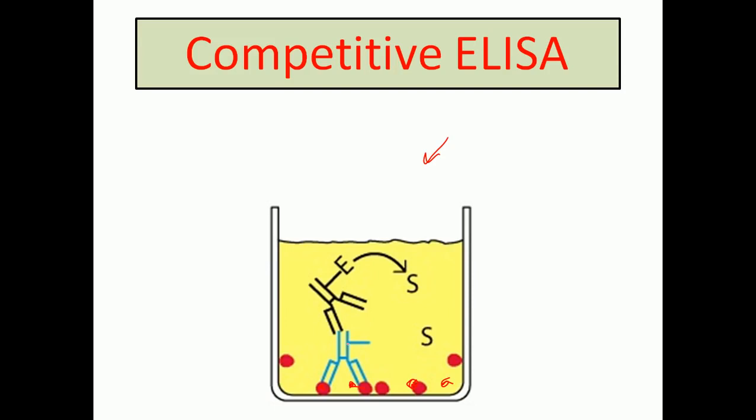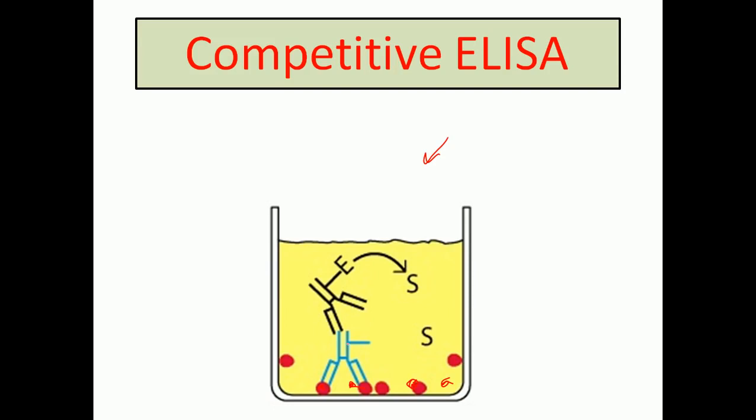So this is the idea of competitive ELISA. We can detect whether the antigen antibody complex is present or only the antibody is present. Though we can also use the complement fixation assay to prove that, competitive ELISA can also give us the idea. Now the best thing about ELISA is that it is not only qualitative.